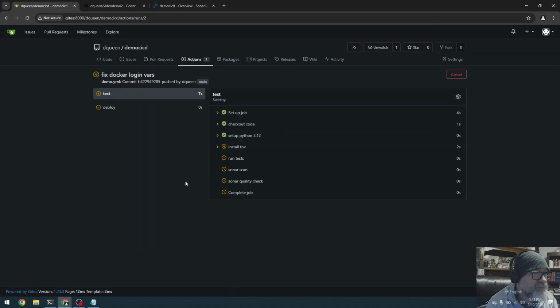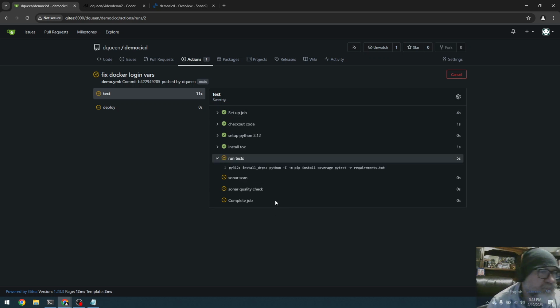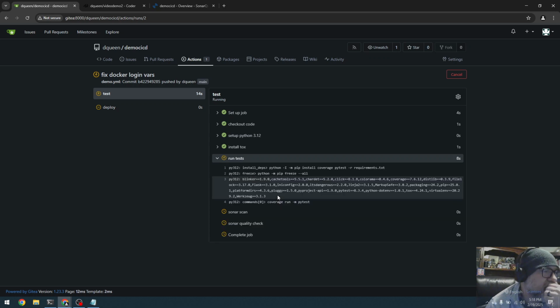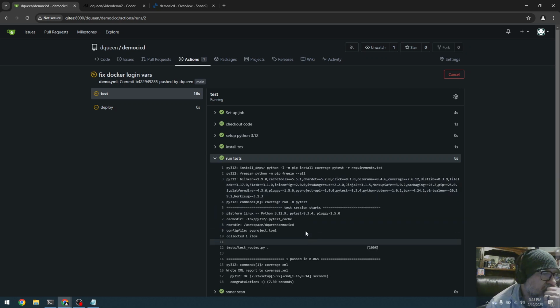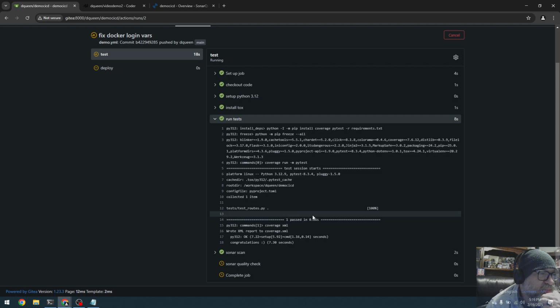To complete. It shouldn't take very long. A lot of the stuff is cached. Let's see, that goes pretty quick because all of our Python modules are cached.